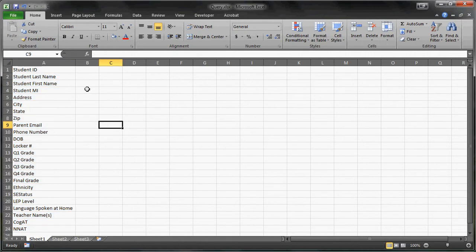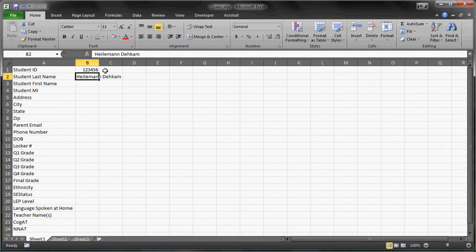As we run through this list, I would think about stuff that is going to help you accomplish your goals. One of the things that we like to start with is student ID. That's going to be the easiest way for us to match up student information with the actual student. It's a lot easier to match a kid with a number than it is with a last name, simply because last names change in different systems. So for instance, if you had a double last name.